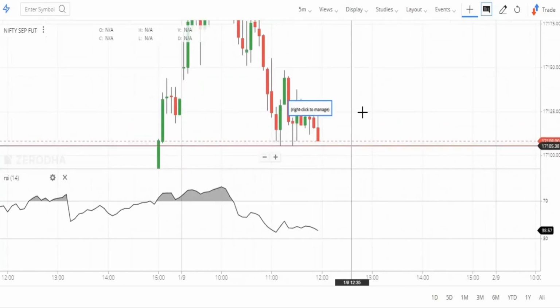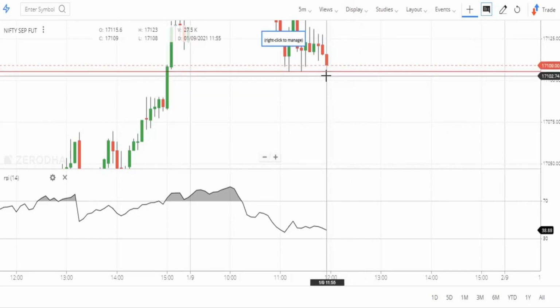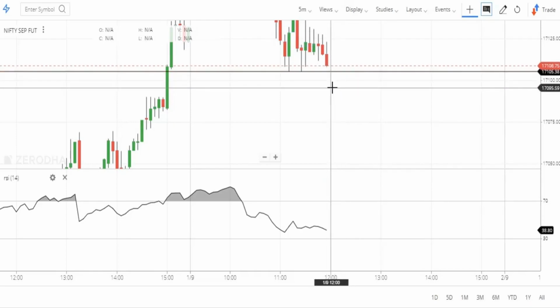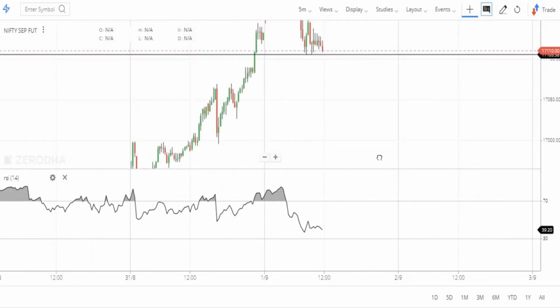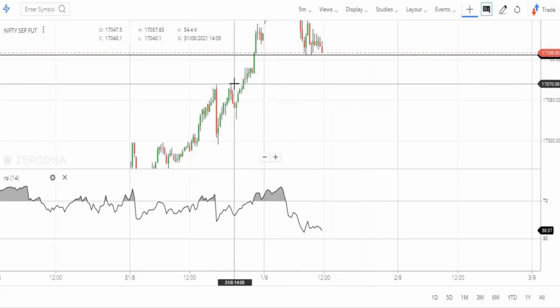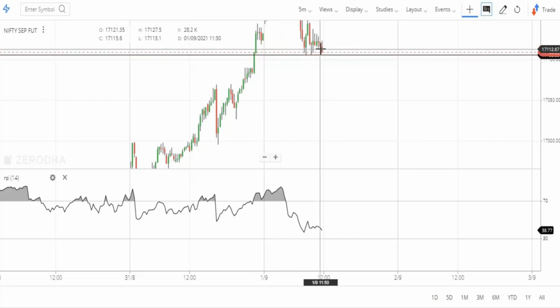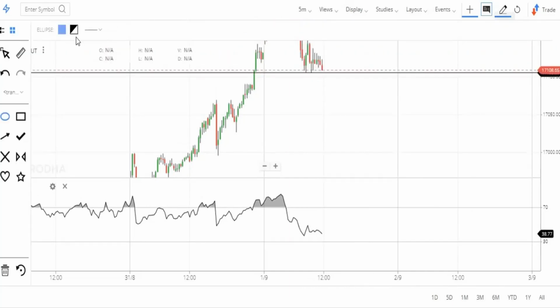Now, this is where you cannot think much. You do not have time. As soon as it breaks and gives a close, we are going to short the markets, meaning we are going to sell the markets first and then cover them later. What is going to be our preferred target zone? This is going to be target number one, because this is the support zone now. Whatever had been acting as resistance acts as a support when the resistance is broken, and whatever is acting as support acts as a resistance when the support is broken. Let me give you an example.